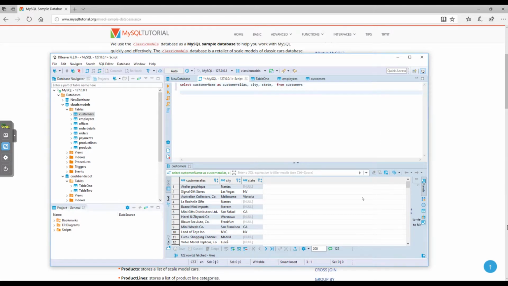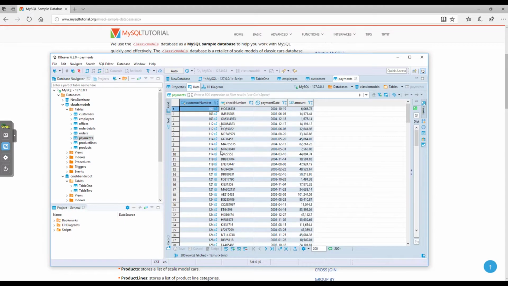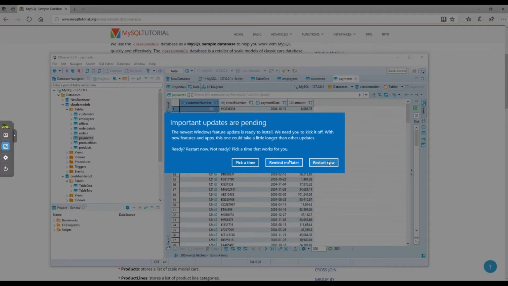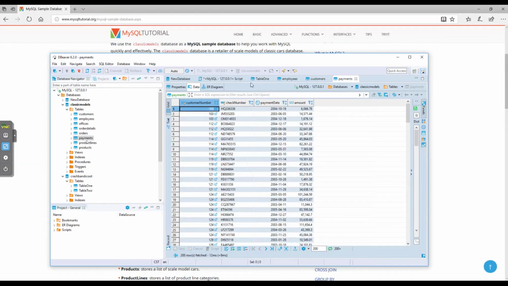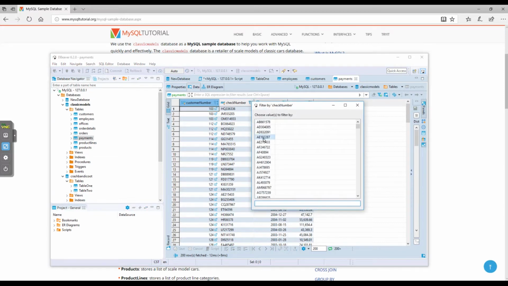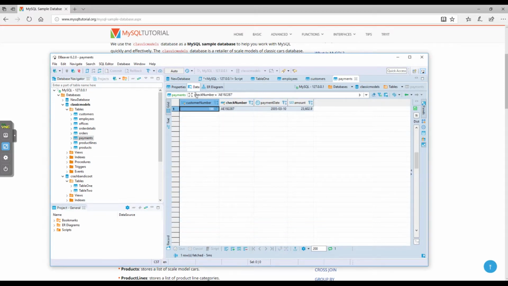Okay. Well, let's look at the payments table again. I'm going to double click on that. I'm just going to look at the data, see what I'm working with. Remind me later, please. And let's see what we got here. When you're looking at this data, DBeaver will actually help you out, and you can filter some. Like I could click this, and it's essentially making a SQL query in the background.